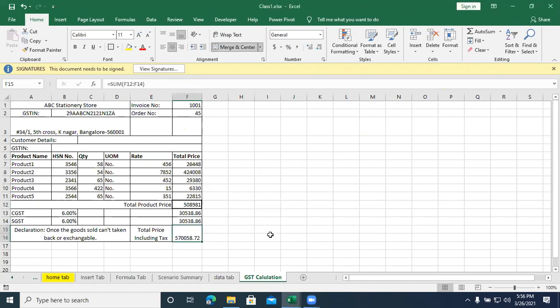Total price including tax is your total price plus CGST plus SGST.